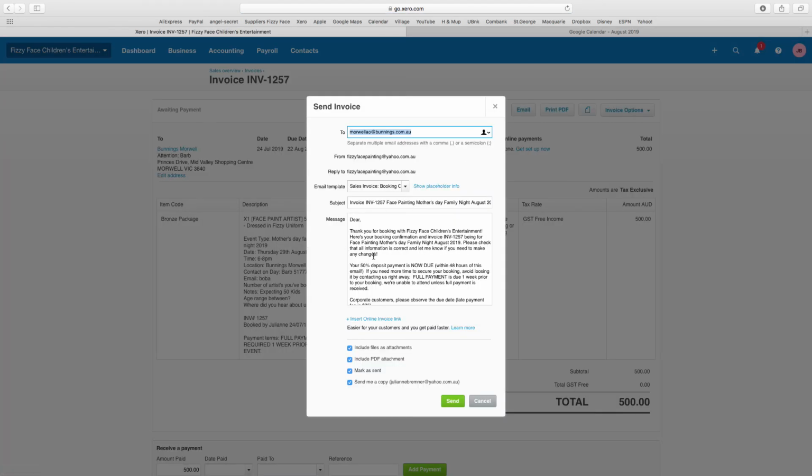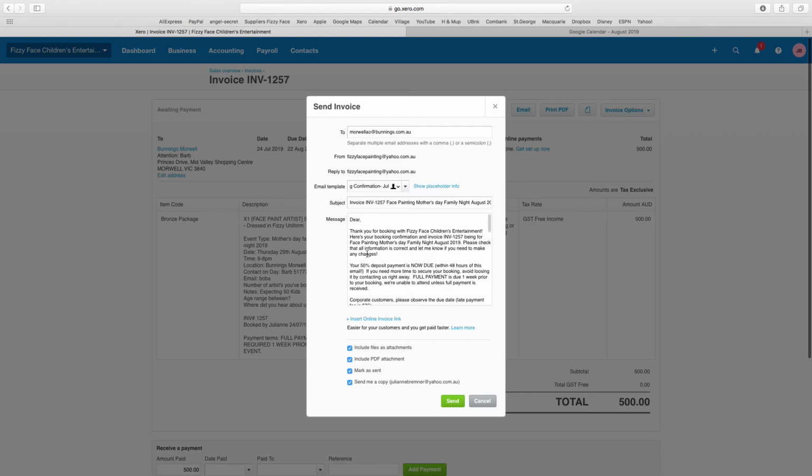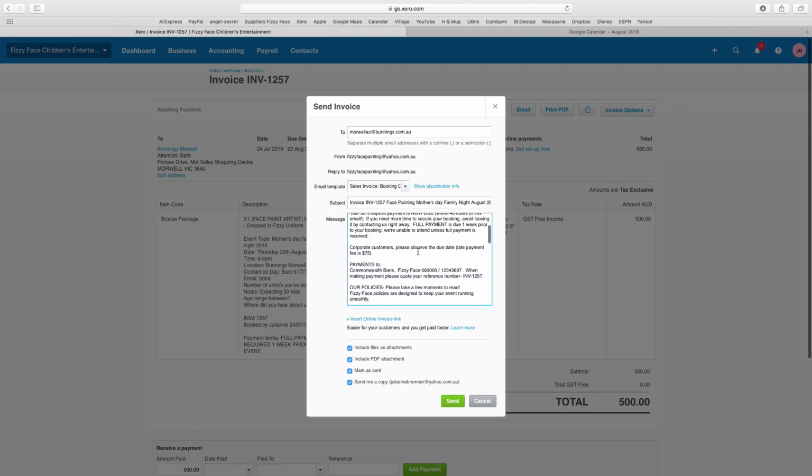Email. I'm glad we came back here because we didn't look at this. The sales invoice is the one, booking confirmation. That's the main one you'll use. So, dear Bunnings, it should say, Bunnings Morwell. Thank you for booking with Fizzy Face. So you can read through that. It tells them everything they need to do.